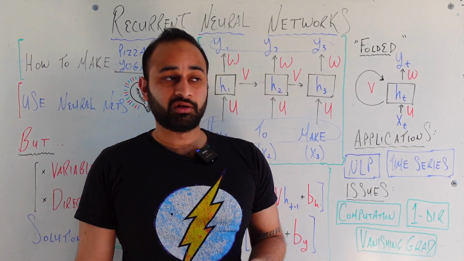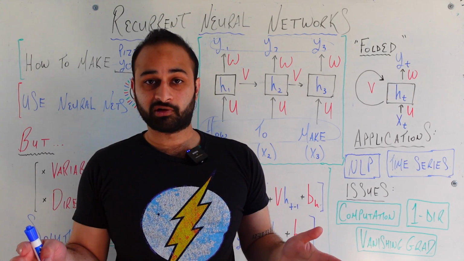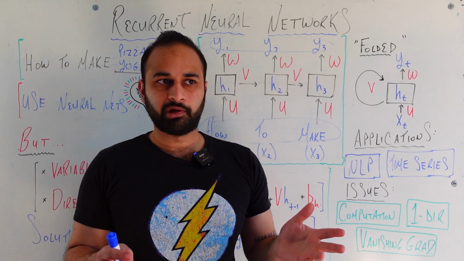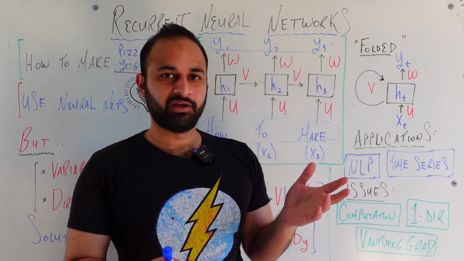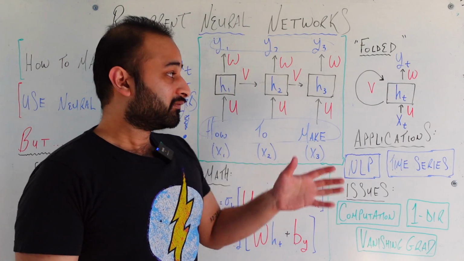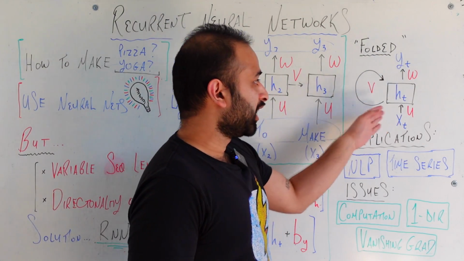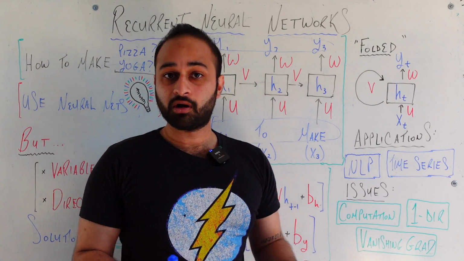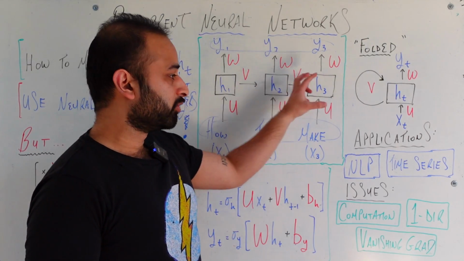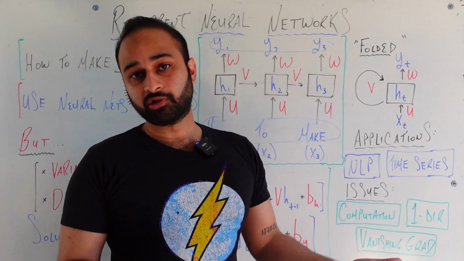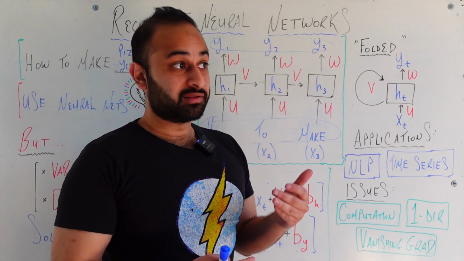Because if in your training data you've only seen sequences of length 5 or less, and now in the real world someone types 8 words, well, what should that U, V, and W 6, 7, and 8 be? It's unclear. But if they are the same, as is implied by this folded version, then if you have some input sequence length you've never seen before, all you need to do is append a couple more of these blocks, a couple more time steps, and you're using the same U, V, and W as before. So that's why they are the same.